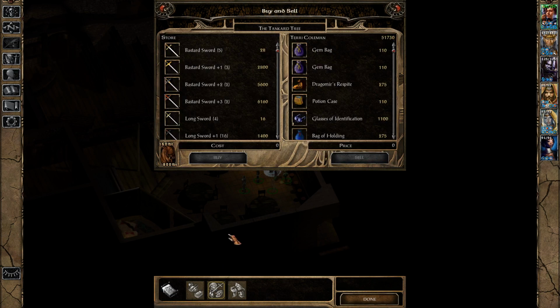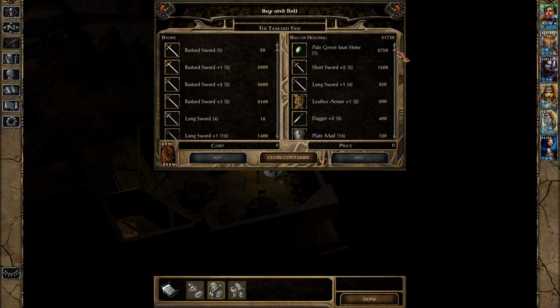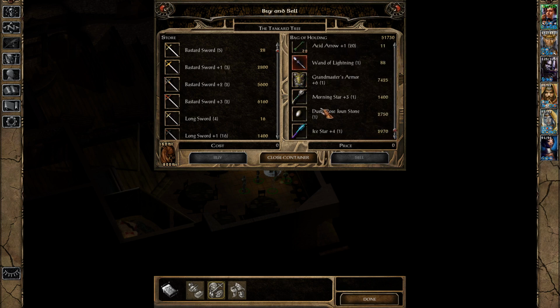All right, yeah, let's open up this bag, because there's a lot in here we want to sell. Okay, Morningstar plus 3. Wand of Lightning is worth practically nothing. All of that is there. Full Plate plus 2 is 8,250. I mean, that's nice.